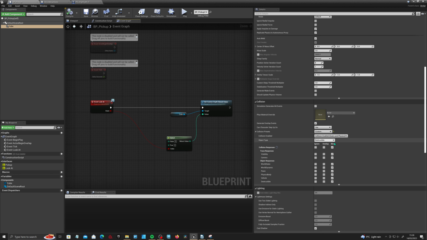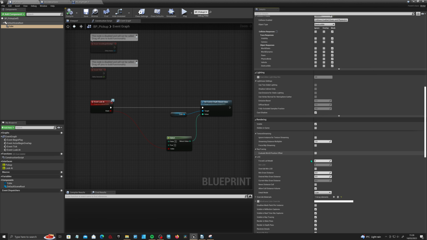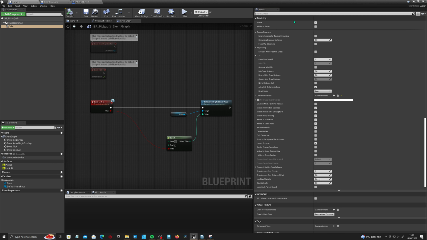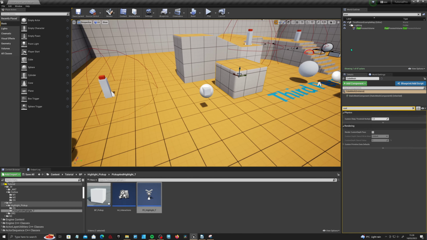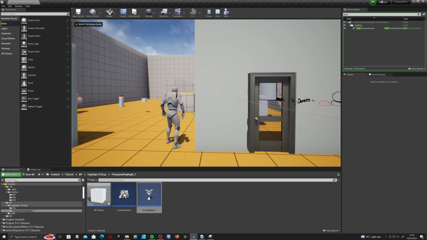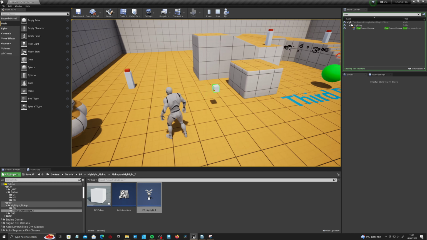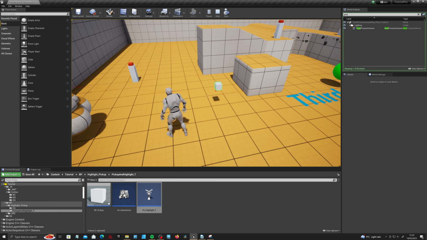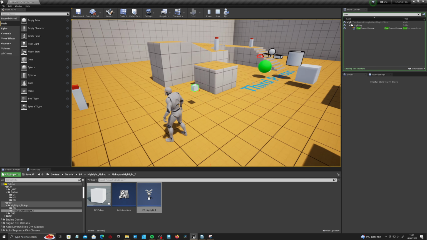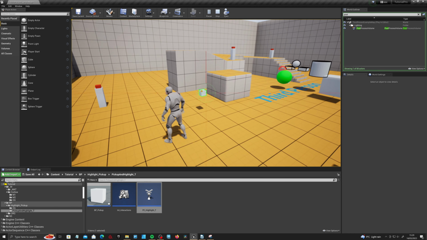And the only other thing we need to do here as well is go down into rendering, or type in custom. We need to actually turn on the custom depth here. We just click that on, compile, save. And then if we play the game, highlights, sick. And unhighlights when we don't look at it. Nice. Now, as you can see, there's quite a wide area for that to actually pick up on the outline. So if you want to tweak that, go right ahead, it's not a problem.